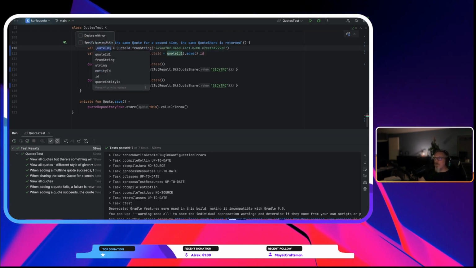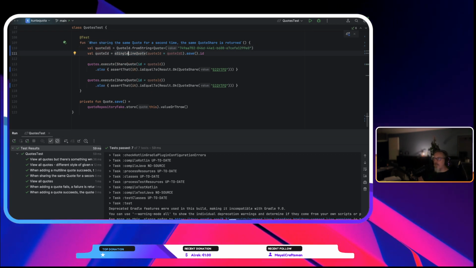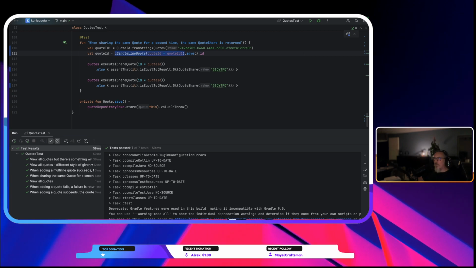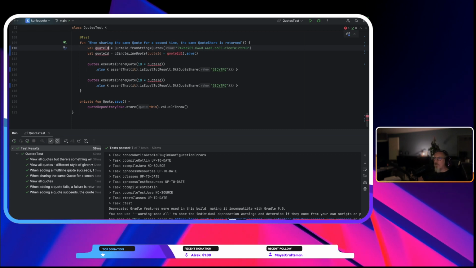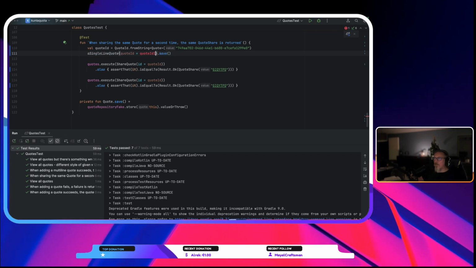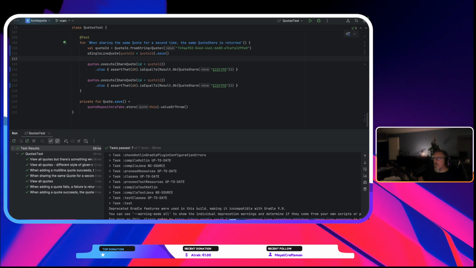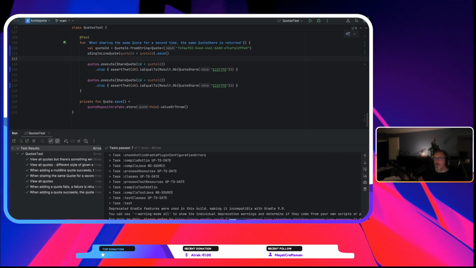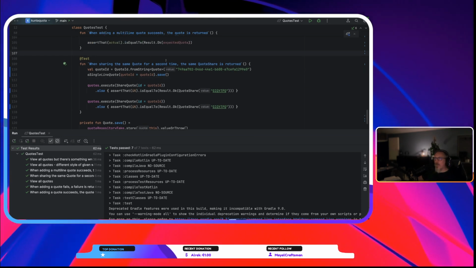So let's call this thing quote ID1, sure, and then we will remove this part, just call this quote ID, get rid of that stuff like that, and now we should be good. Yeah. Great. Okay, this looks much better.